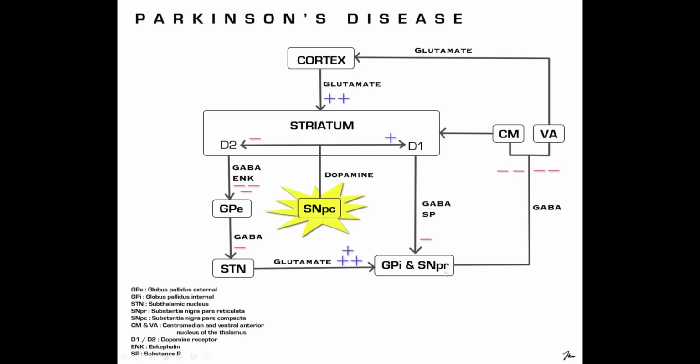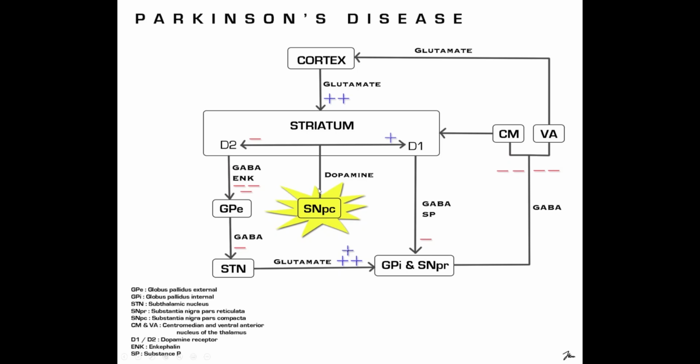It's going to inhibit the output nuclei less, and if you inhibit them less, they're going to put out more GABA to the ventral anterior nucleus of the thalamus. It's going to shut down the thalamus, and we have less glutamate going back to the motor cortex. Okay, we can see that what's going on through the indirect route just amplifies that whole situation.